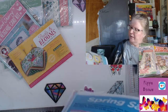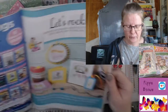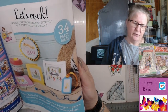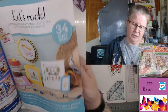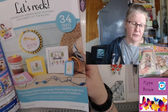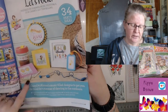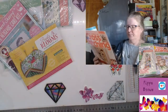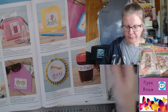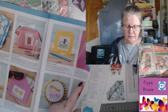Okay. Just more advertising, the advertising that, you know, the magazines that they do if you're into any other hobbies as well. Let's Rock, music festivals and music-y kind of summer stuff. So you've got the band, the drummer, Festival Fever, the busker with the kind of guitar, the music around the drink. Sunnies Have Fun. So it's all these little things, music player. That's kind of cool. Little keyring tag. That's cool.